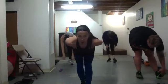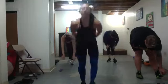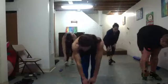Release the hamstring, and then one cardio burst at the end. So it's high interval training. Low lunge right here. Stretch it out. All right, release it back. Right hamstring.